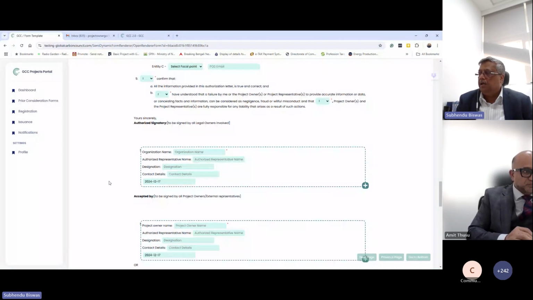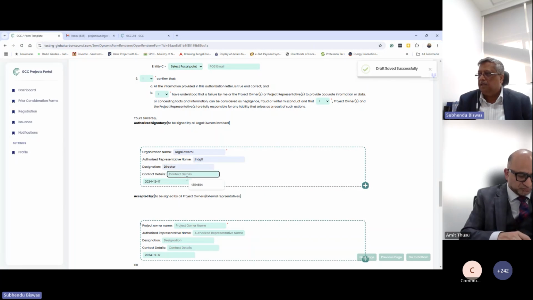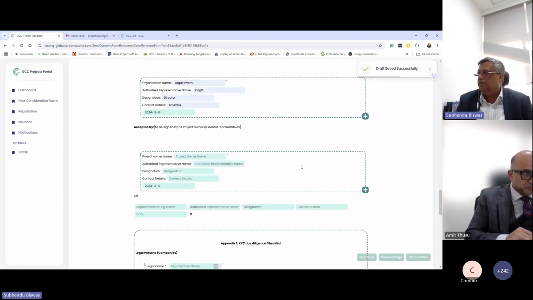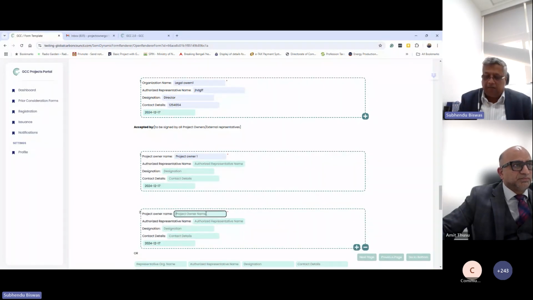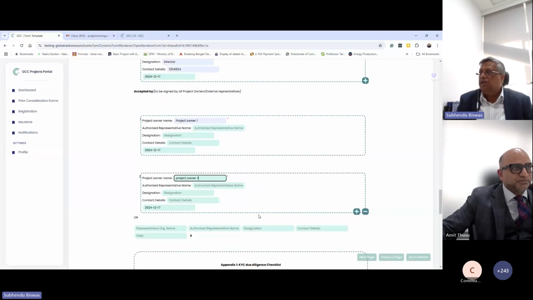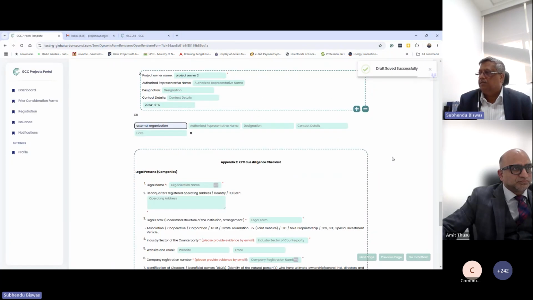This is the section where you need to sign off. This is issued by the legal owner. So legal owner 1 needs to sign off saying that I hereby authorize that everything written here is correct and I entrust the responsibility. And herein come the details of the people who have been entrusted, project owner 1 and project owner 2, and they also sign off saying that yes, I take over the responsibility as project owner 1 or project owner 2. Because in this documentation there's also an external representative, they need to also sign off saying that we also accept the responsibility as given in the letter of authorization. So they all sign off.